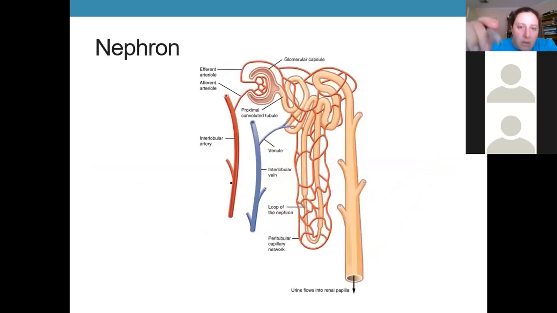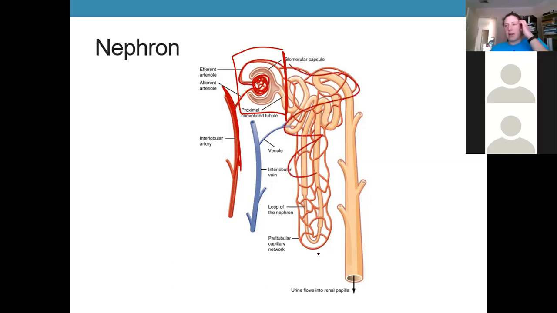All right, so again, the nephron is the functional unit, and it's made up of two things. We just talked about that part, and now we'll talk about the tube, which is the rest of this. Before I do that, I just want to show you real quick: here is the artery that supplies the glomerulus, and then it comes back out and makes a capillary bed around the tube part. Showing you that.